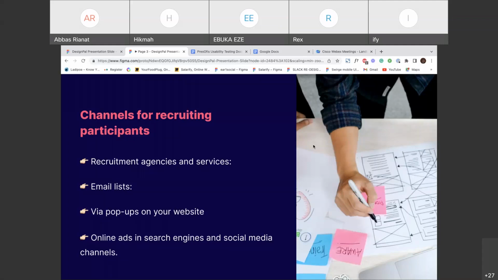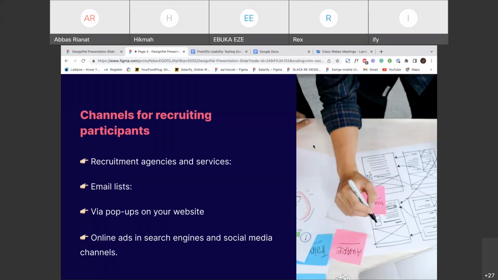So you can just look at it, take your time, if there is time, to look at it and all. Then another channel that you can use aside from email listing and recruitment agencies is people who are close to your company. They can be recruited via pop-ups on your website, right? Or on your platform, like making announcements on your company's social media pages or via your newsletter.